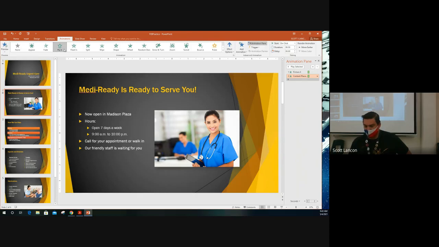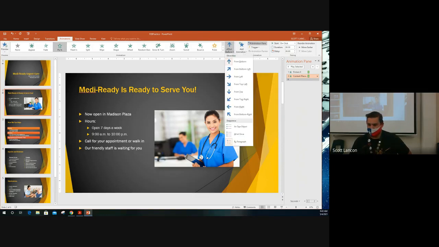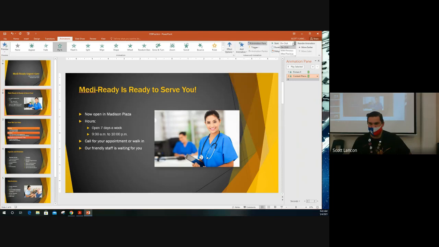Now, to this informational area, give me the effect options. And if it doesn't already say by paragraph, which means each bullet point one at a time, make sure it says by paragraph. If it's already on by paragraph, you don't really need to click it, but it's all good. Go to start. And instead of on click, we're going to do them with previous.